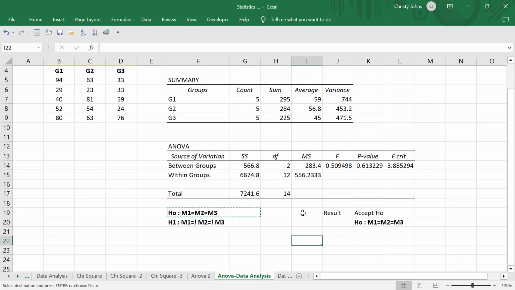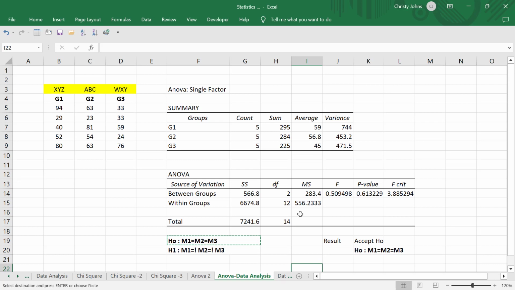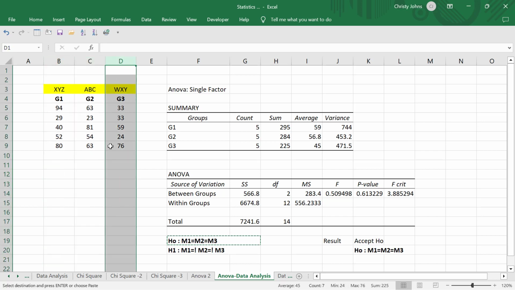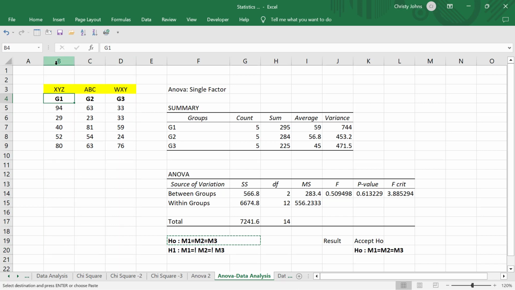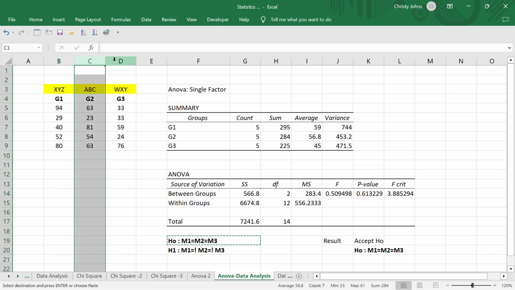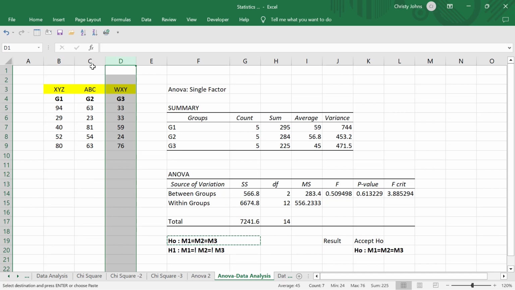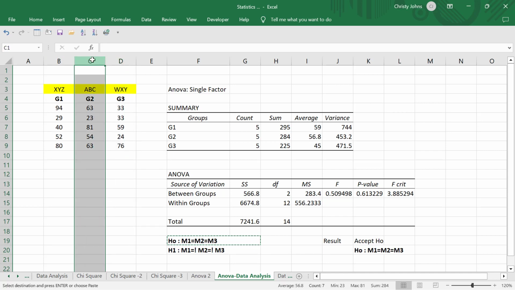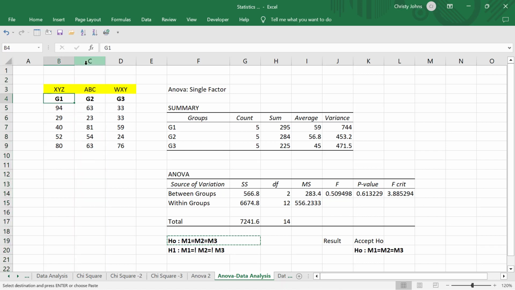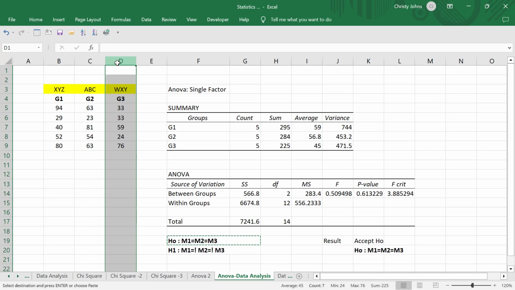Like this, we need to study ANOVA. So now you can see ANOVA is very easy. Before everything, I forgot to tell you one thing: in ANOVA there should always be more than 2 groups. This is very important. More than 2 groups means here you have group 1, group 2, and group 3. So when going for analysis of variance, you should always have more than 2 groups, which means 3 groups is okay, 4 groups is okay. Then you can go for ANOVA.